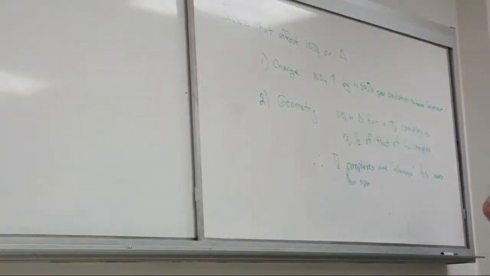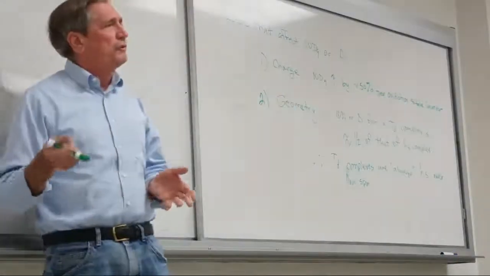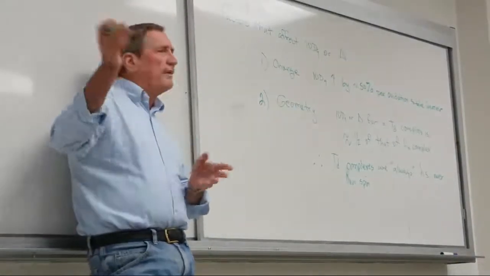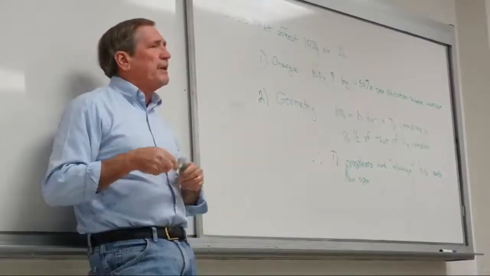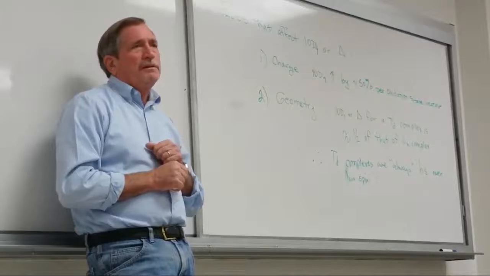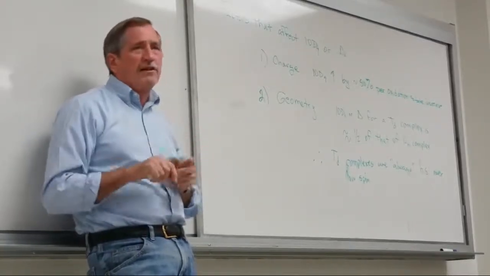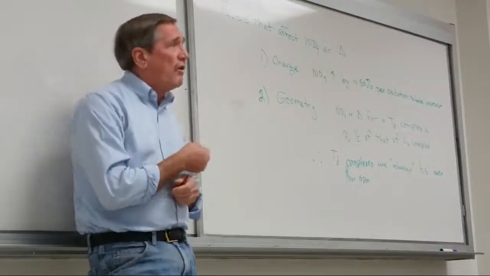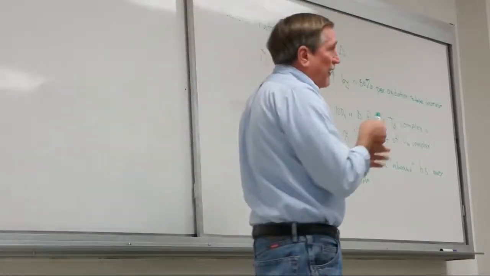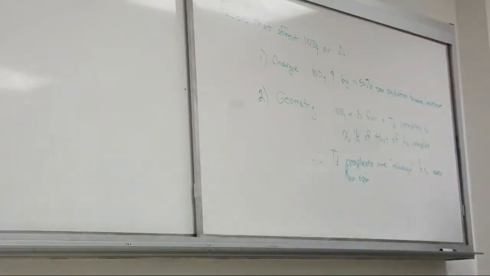I get people coming up to me and I'll say, this complex is a tetrahedral complex of cobalt 2+, and what happens when this or that or the other thing? And people come up and say, is this high spin or low spin? Did you forget to tell me which one it is? And the answer is no, I didn't forget to tell you. You should know automatically that if I don't tell you and it's a tetrahedral complex, it must be high spin because you know the value of 10Dq is going to be small.